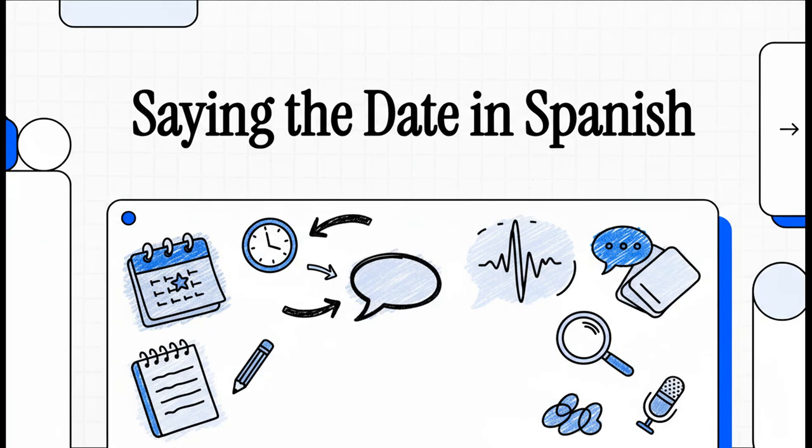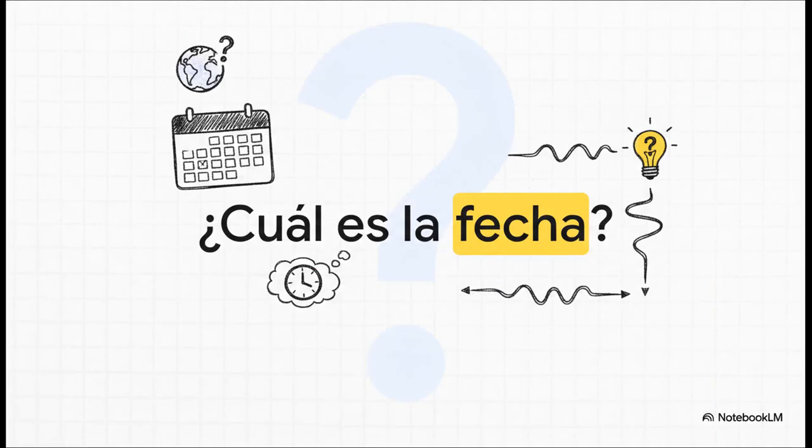Hey everyone, let's jump right into it. Today, we're going to tackle something you'll use all the time when you're speaking Spanish: how to say the date. It's one of those fundamental skills, and trust me, by the end of this, you're going to have it down cold. So first things first, how do you even ask?